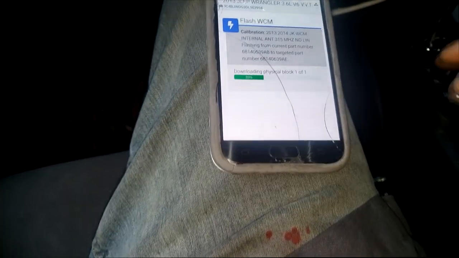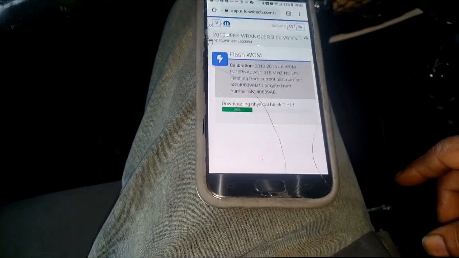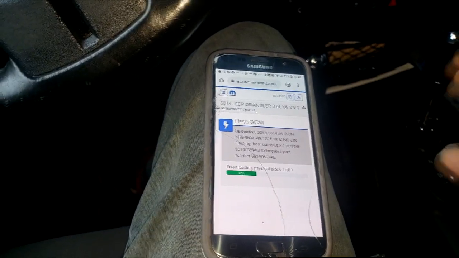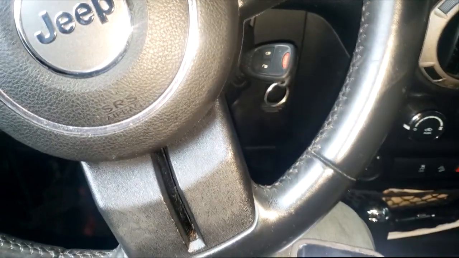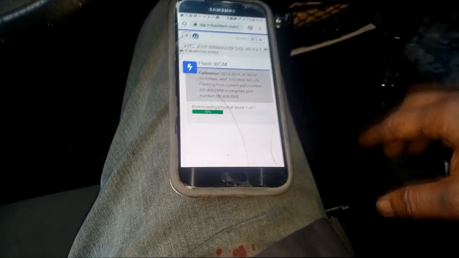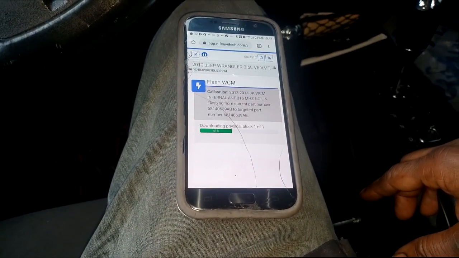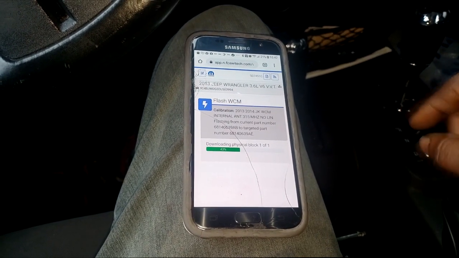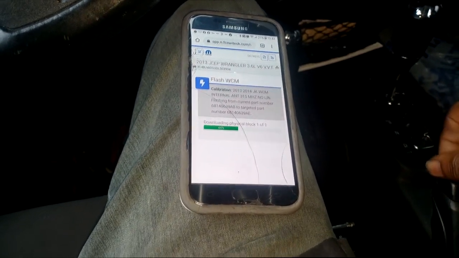Oh, good. So, what I'm doing, the SKIM and the key, and in this case, the WCM has some fault codes. So, what I did was go to the WCM. I saw a lightning bolt by the WCM signaling SKIM, signaling there's a flash update in that module.